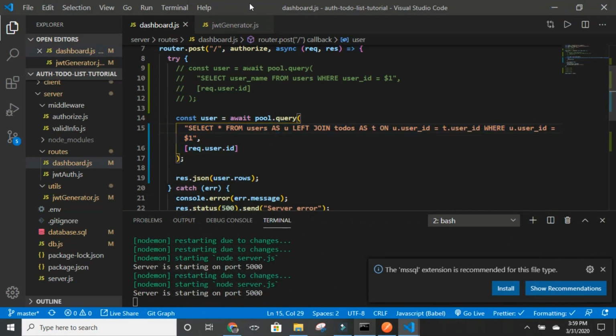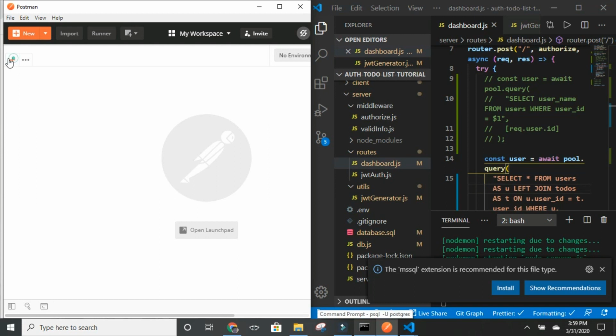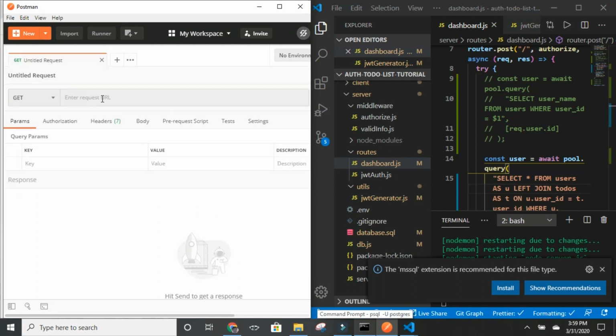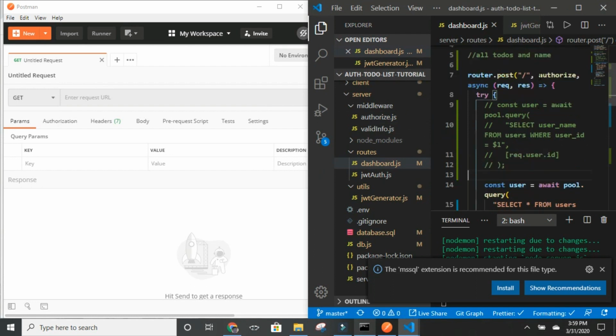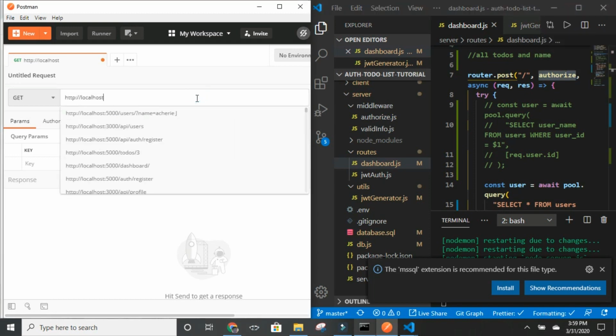And what we're going to do next is test this with Postman. So I'm just going to go open my Postman over there, and I'm just going to open this thing up really quick. Okay, so in order to actually hit this route, remember, we have to have a JWT token, or we have to be authorized. So I'm going to go inside here, http://localhost, and you know what? I'm just going to register a new user.